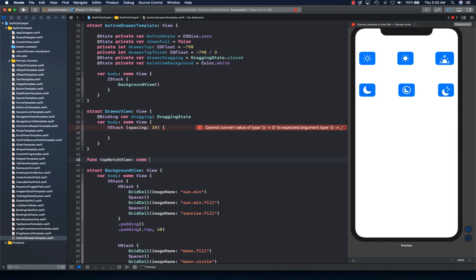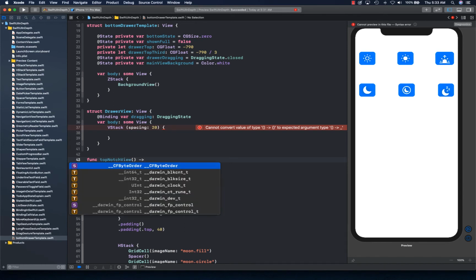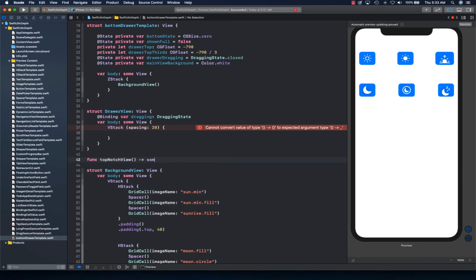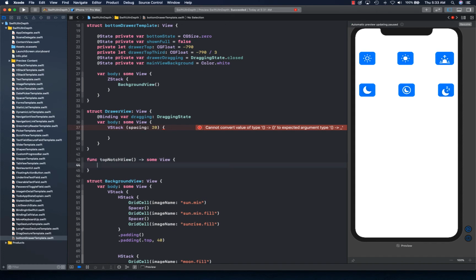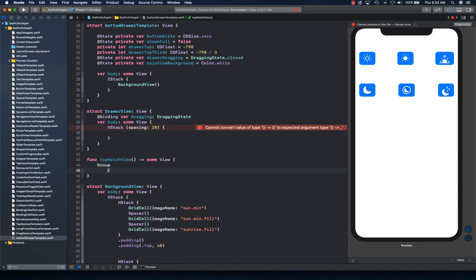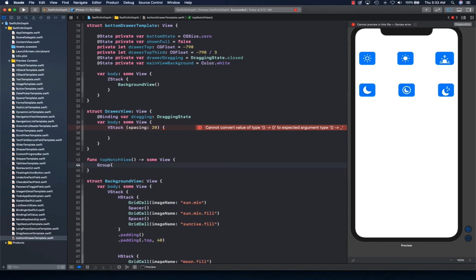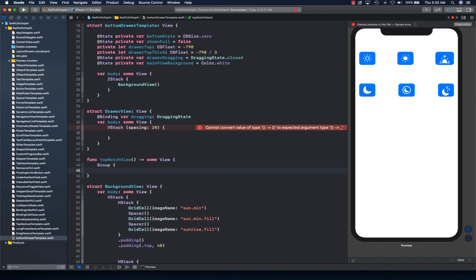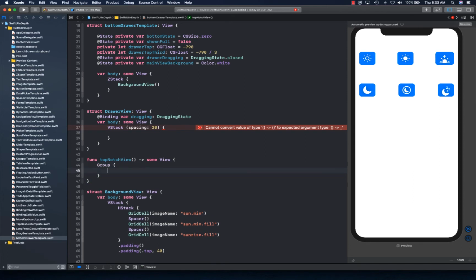Okay, and this is going to return some view like that, and we're going to group stuff in here. So we're going to say if dragging.